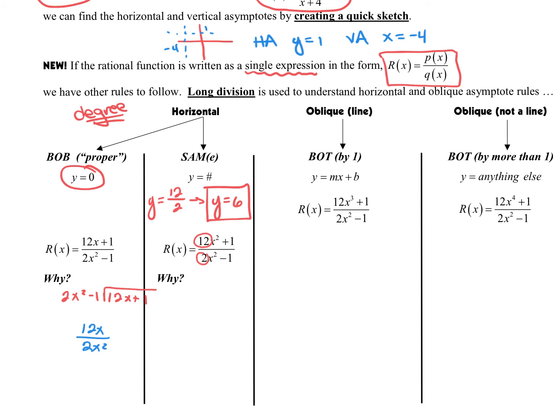Now, if we do this long division, if I try to jump into this one, it's going to end pretty quickly. I'm going to get this 2x squared minus 1, and I'm going to have this 12x squared plus 1. And as soon as I start this long division, I'm going to have this 12x squared divided by 2x squared, and that's just going to immediately give me a 6. This 6 is the same 6 that we're getting there. So we don't need to actually do this long division each time. I'm just showing it here for you so that you can understand where this 6 is coming from. I want you to be using this rule for the SAMs, okay?